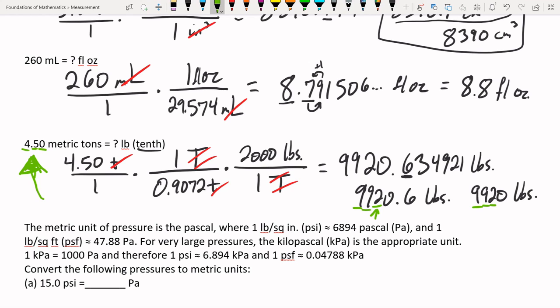If it's given to you some way specifically, round to that way. In this case, it's a tenth. So that wouldn't be the answer, right? We would have this being our answer. If it says significant figures, then you need to calculate how many you need and then actually do the rounding.